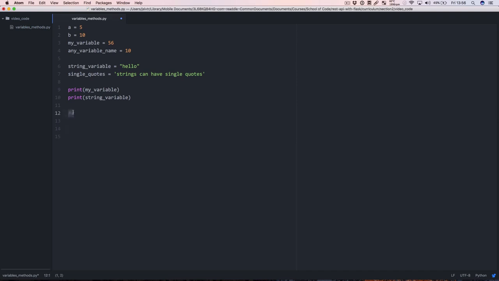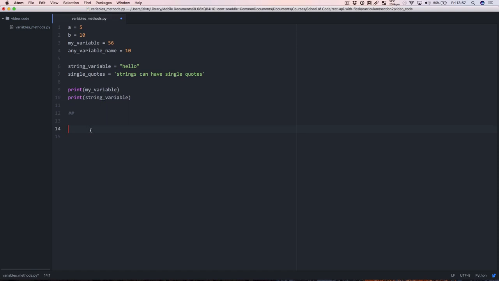In Python as well, we can always type the hash symbol, and what that does is that deactivates a certain line, and that in programming is called a comment. So here I'm just going to separate two sections of code by two hash symbols to make it easy for us to understand that this is a different sort of section. When I share this file with you, that'll also make it easier on you. So we've got the print method, and the print method we saw accepts a value. In this case, we gave it the value 56, and here we gave it the value hello.